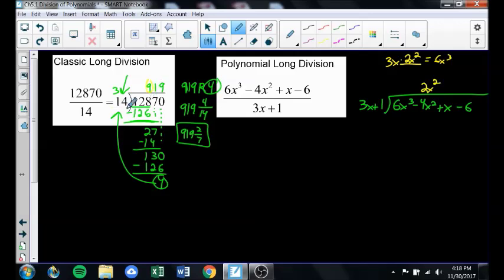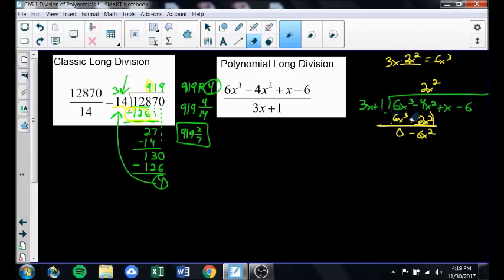And just like over here, we did 9 times 14 and wrote that here. I'm going to do 2x squared times 3x plus 1 and put that here. So 2x squared times 1 is 2x squared. 2x squared times 3x is 6x to the third. And I'm subtracting this whole thing. The subtraction is going to be the step that you mess up. Because you're going to be fine subtracting these two. You know 6x to the third minus 6x to the third is zero. But you're going to forget to do negative 4x squared minus 2x squared. This should become negative 6x squared. Most of you are just going to add those because the subtraction sign is way out over here and you forget about it. So what I really recommend you do is you take that subtraction sign and you distribute it to all of these things. Get rid of the parentheses and make it negative 6x to the third minus 2x squared.